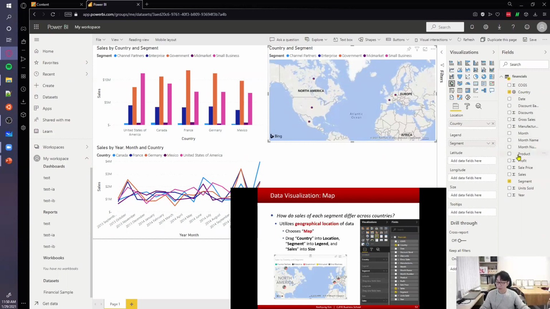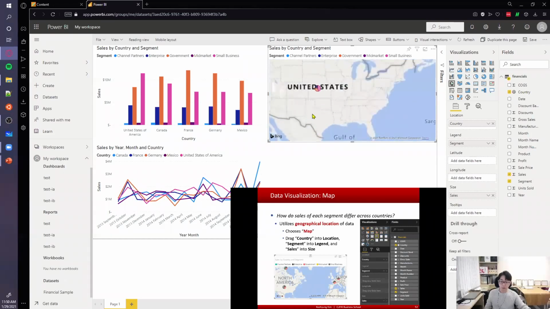Basically we want to show how the sales amounts are different across the different countries, and we want to show that information in a map like this. Each country has this pie chart, and the pie chart has different colors. So we are able to know the share of each segment in a different country.